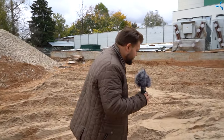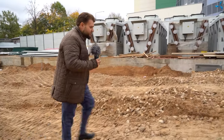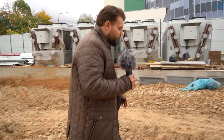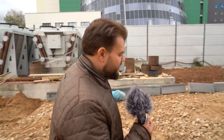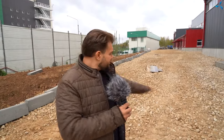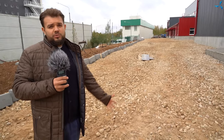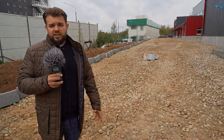A truck is coming up here to unload, so we are moving on. We can see work on the surface, because of which our crushed stone stockpile is getting thinner. It has already been distributed here and will only need to be tamped down before we can start laying asphalt, which is what our builders are doing.